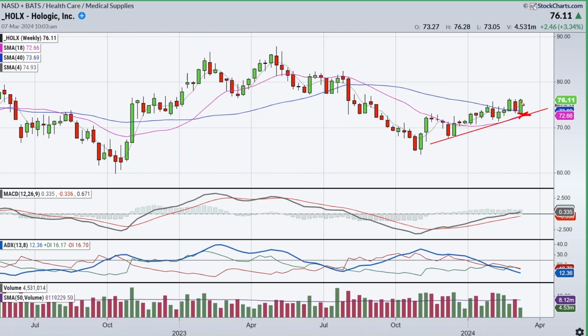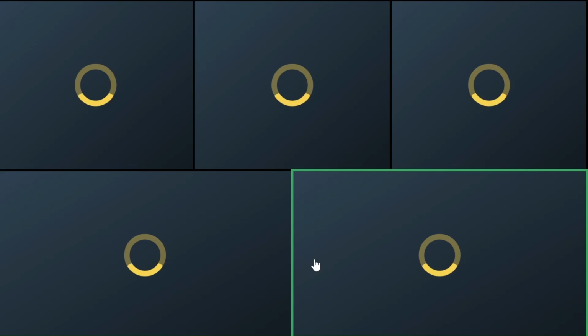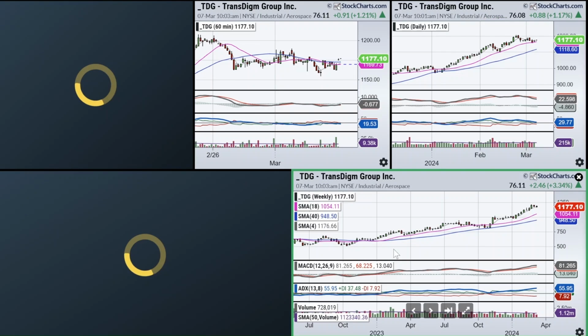But I don't want to do this above an 18-week, all right? It's got to break the 18-week. If I'm going to do it, it's got to be off of that. It's got to be more of a monthly, weekly. I don't want to do this on the daily above the 18 weeks. So hopefully that helps. All right, let's look at a couple other requests that came in.